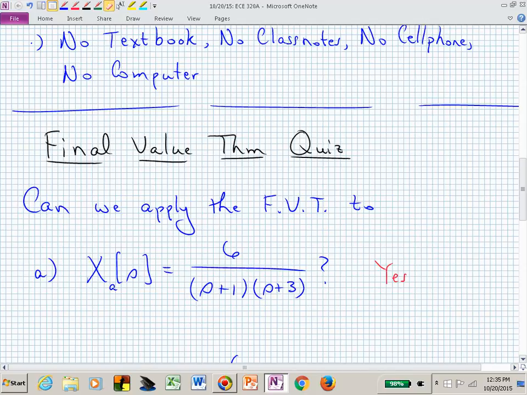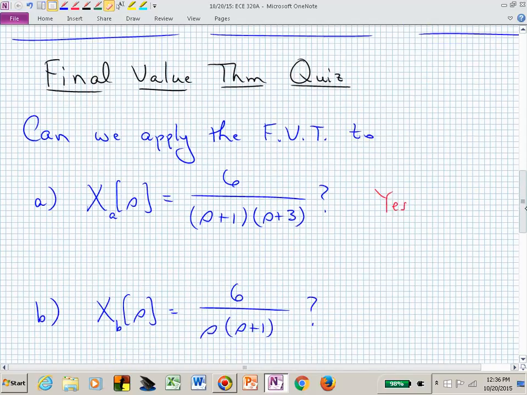An e to the minus t term and an e to the minus 3t term. And those would be only on for t greater than or equal to 0, or you could put the entire expression inside square brackets or parentheses and multiply by u of t, and that does the same switching. That's where your u of t is handy, coming into play.